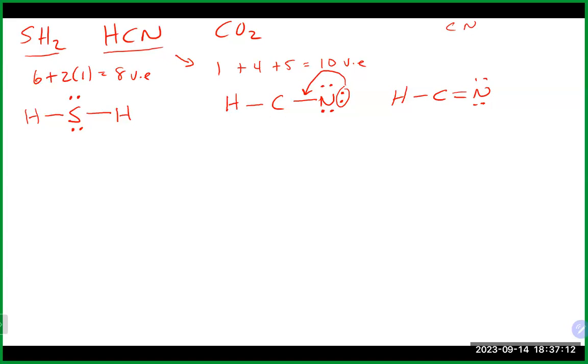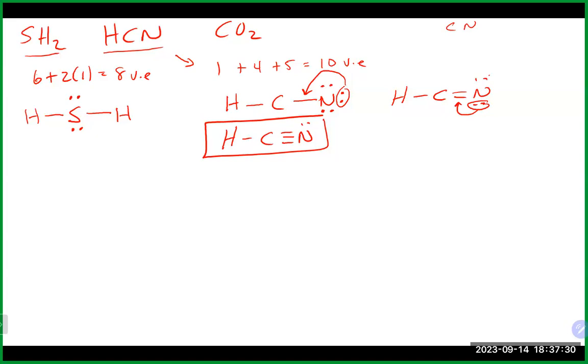Triple bond works the same way. You've got to still take a pair of electrons and bring them in to make that triple bond. And that will get you HCN, a little triple bond action going on there. And at this point, we still have maintained the 10 total electrons.